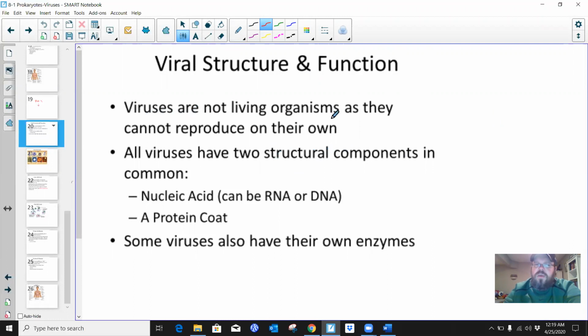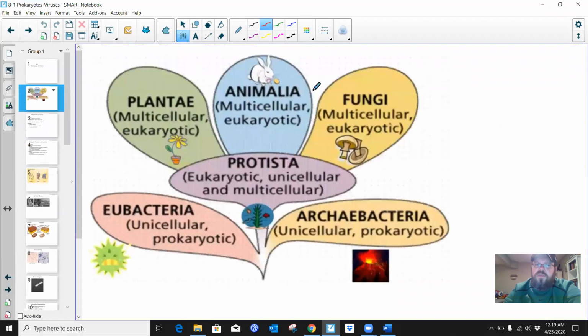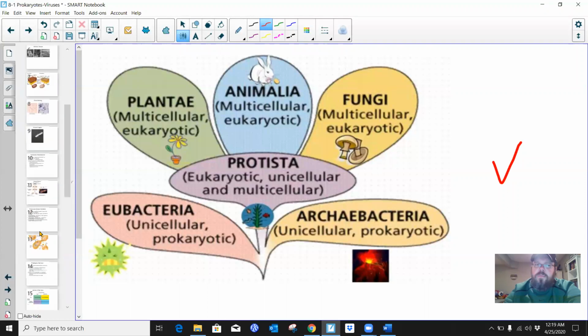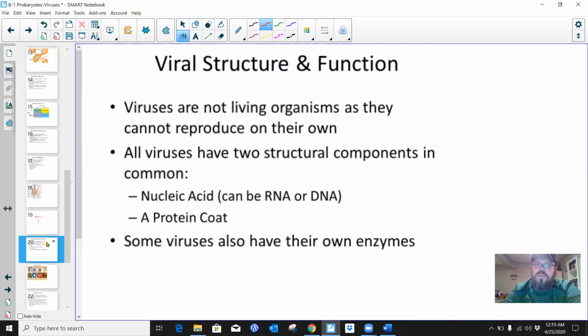So viruses, first and foremost, and again, this is the reason why you don't see them listed anywhere on this tree of life that we're looking at. They're really kind of out here. They're not really a living thing per se, and that uniqueness is what makes them so, how do I want to say this, resilient. Okay, able to survive and withstand pretty harsh conditions.